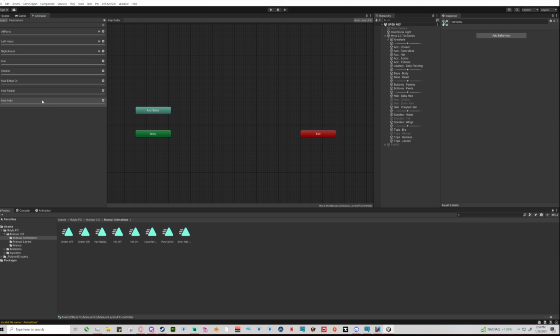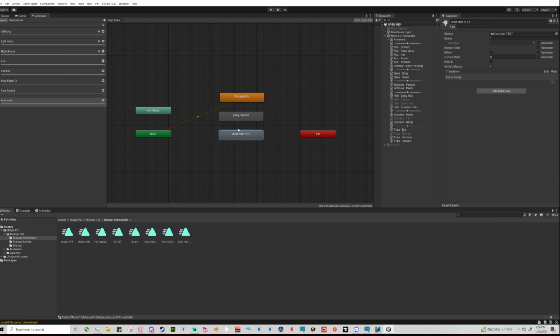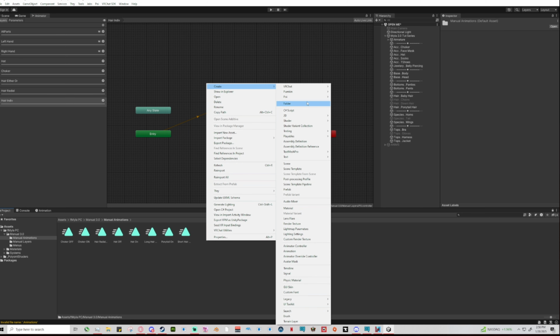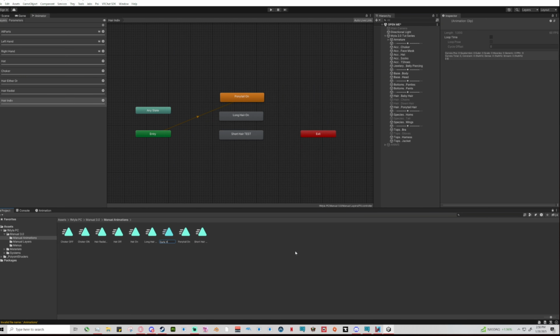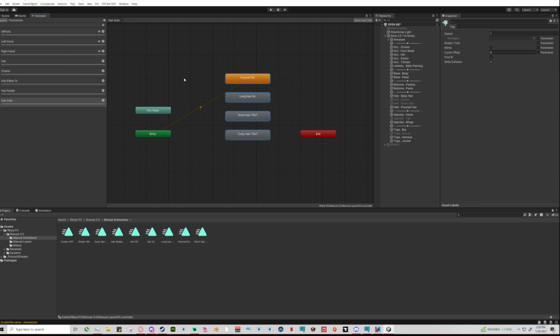So for hair individually, we have our animations here. You're still going to need to pick out which one you want as default, which right now is our ponytail. We're going to drag that in. And then we also want long hair, but we also want short hair, right? And then let's say we wanted curly hair. Just to give multiple examples. So these two don't actually have an animation, obviously, because I don't have anything on my avatar to show you guys that with. But let's say that you had 4 hairs and you wanted them to be able to be toggled individually instead of on a radial.